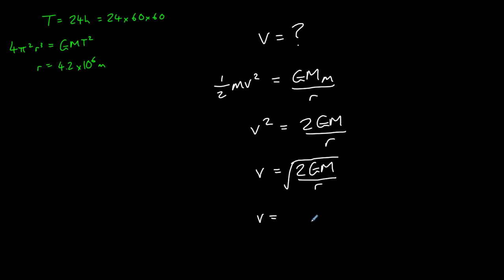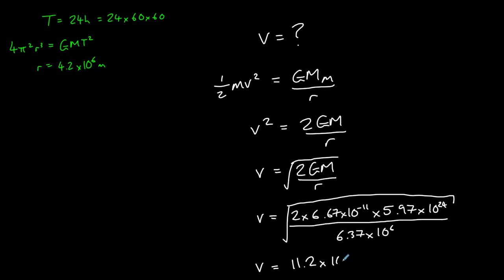Substituting in the mass of the Earth, the radius of the Earth, and the universal gravitational constant, which gives us v is equal to 11.2 × 10³ metres per second. The bullet would have to be fired at 11,200 metres per second in order to escape the Earth's gravitational field, and that's assuming no air resistance. At any value below that, the bullet will eventually fall back to Earth, so watch your head.